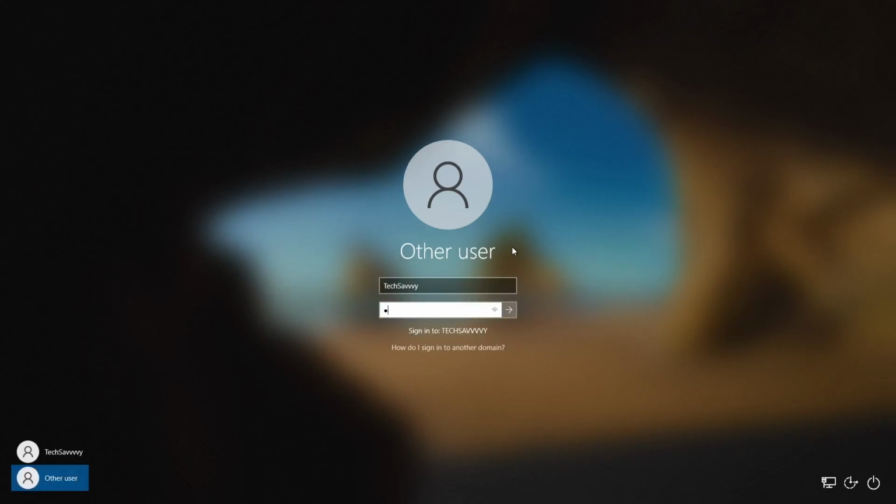Yes. I do the password though. I just put the name wrong into it. There we go. So this is a domain user account. And then we are in our domain.